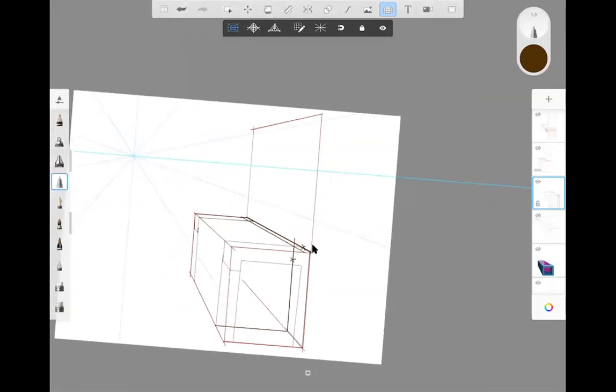See? So that line is actually helping me to determine where this thickness is here. Just the same way that I can draw, and I need to remember to get on a new layer here, I can draw straight up here, and that will tell me where that line's going to go.